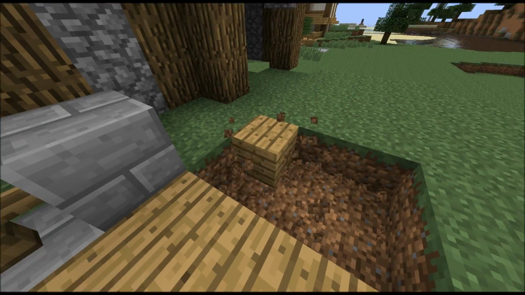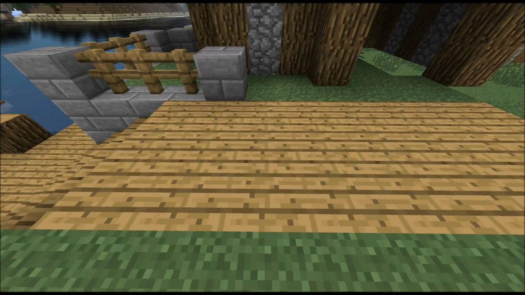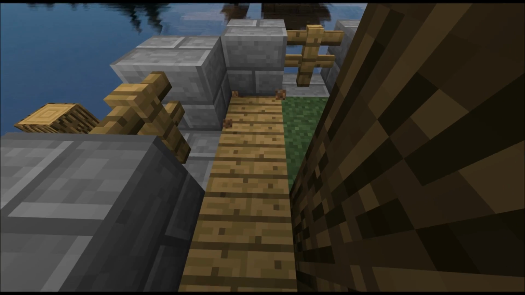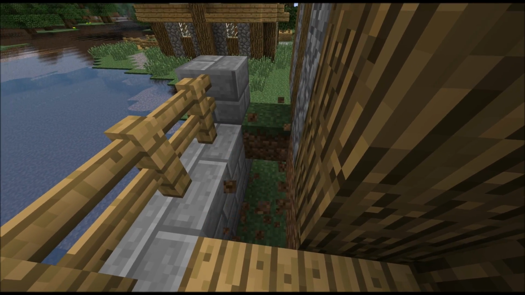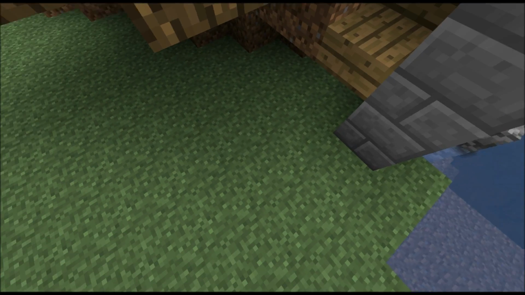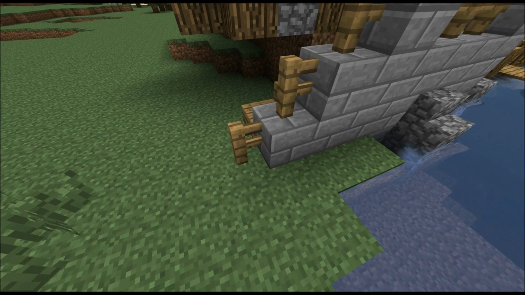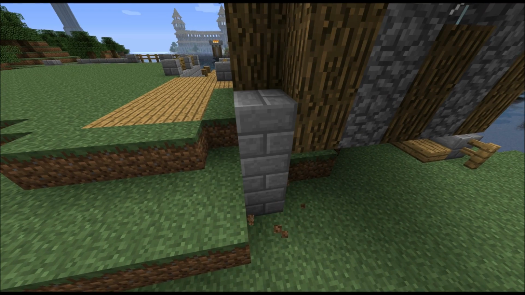How sneaky. Anyways, first of all I want to continue the road until this point, and then I'm just going to replace all of these grass blocks out here. Okay, and back here I'm going to make a small stair down. And then let's just decorate this or change it a little bit so that the wall does not suddenly end. Make it like that.